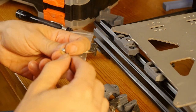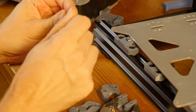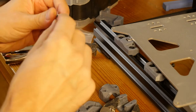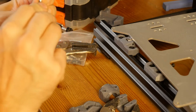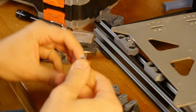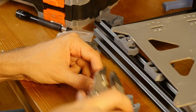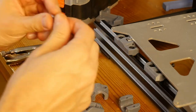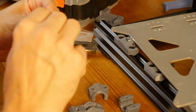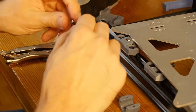So let's try an alternative approach. I'm just going to screw the knot like this, if I can. I can screw it in straight. I mean, it would be a lot easier if I can just do this and hit it with this like so, but it is upside down, so this is not optimal. So I need to screw this thing from the back, which is also not optimal. So we don't have a lot of optimal options.